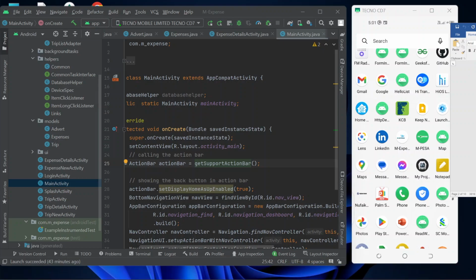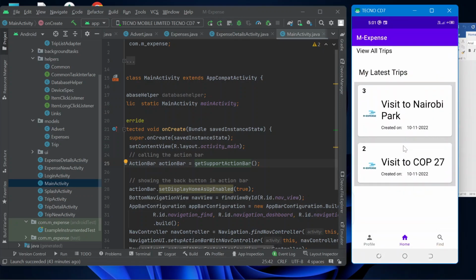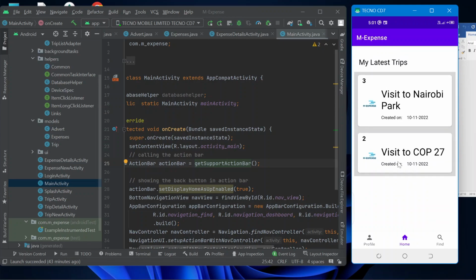Okay, I'm going to give a demonstration of mobile app development in native Java. This is towards a computer science degree for the University of Greenwich, and here I am now in the app. The app is running on my mobile phone, an Android app. In this course, we are developing a mobile app for expense tracking, and you can track the expenses for the trips you made.